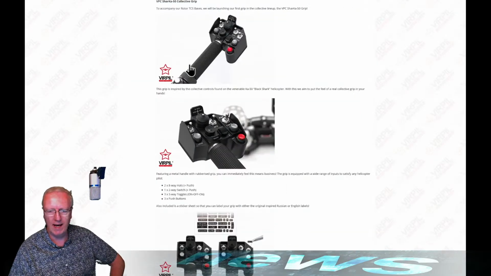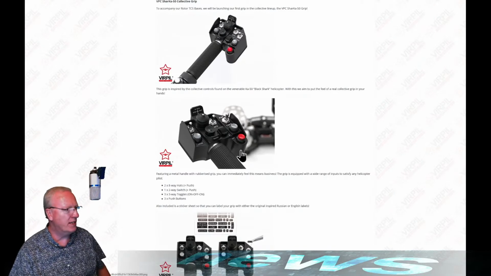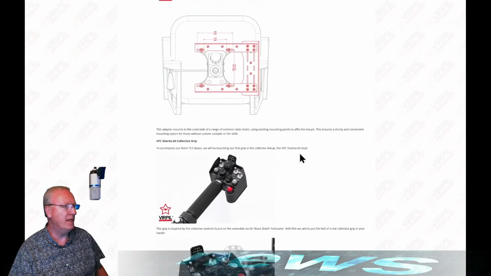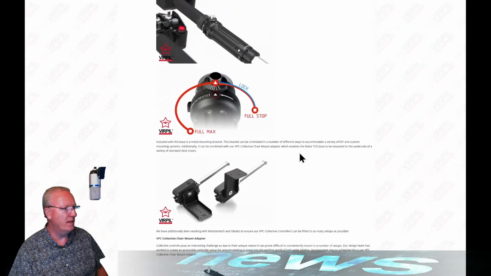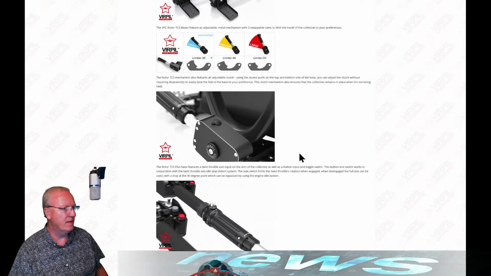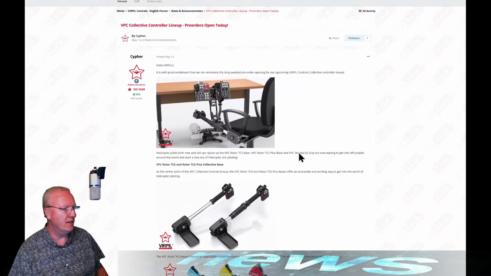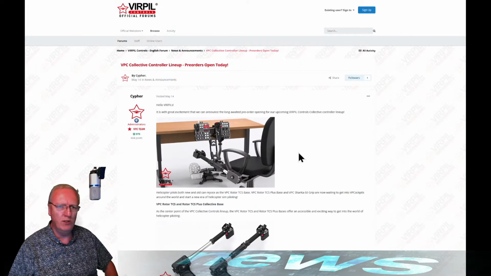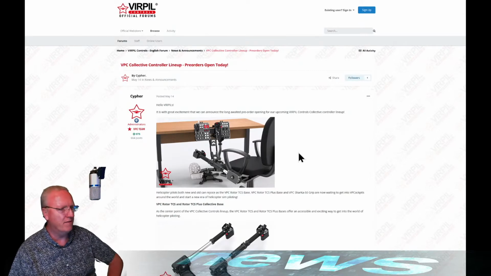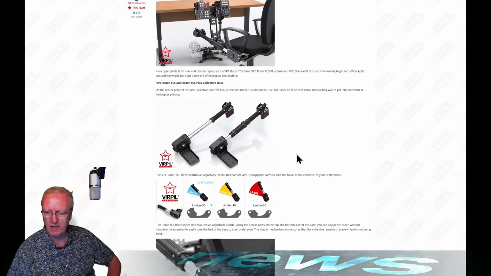So what else did we see? Yes, I've really got into helicopters. Well, I've been into helicopters a long time, and I would love a proper collective. And look at this. This is from Virpil. Virpil usually make pretty good stuff. A couple of friends of mine are using some of their kit. And look at this. Doesn't that look nice?